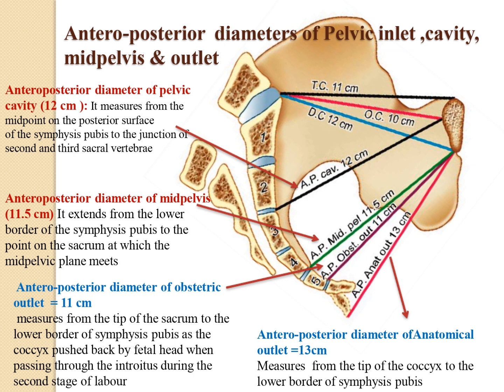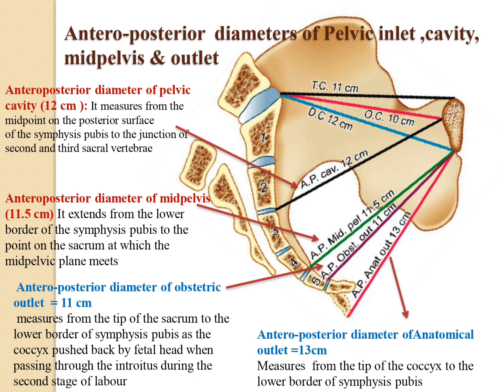This slide shows the summary of diameters of the pelvic inlet. Three obstetrically important anteroposterior diameters are: the true conjugate diameter, which is 11 cm and is anatomically important; the obstetric conjugate diameter, which is 10 cm and is the shortest anteroposterior diameter through which the fetus must pass during delivery; and the diagonal conjugate diameter, which is 12 cm and is clinically important because the obstetric conjugate can be calculated by subtracting 1.5 cm from this diameter.